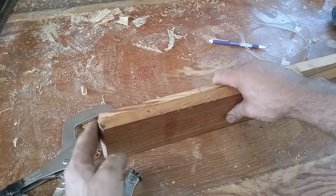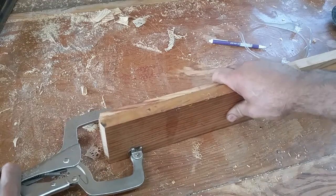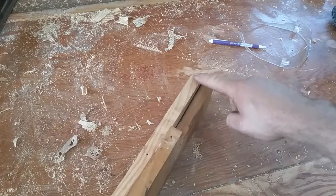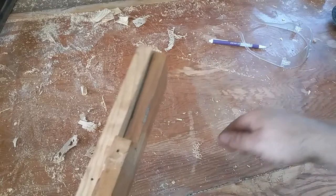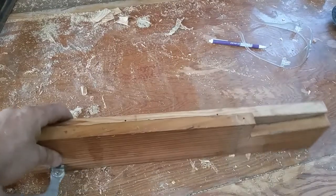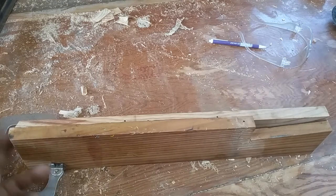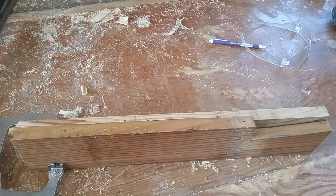Line the bottom edge up here. Clamp them together, make my mark. Go over the chop saw and just cut her off to whatever height. And when you're hanging your slide rails, just start at the top and work your way down. And you've got a story stick that's measuring off the bottom for you. You don't have anything to hold, nothing to get in the way.